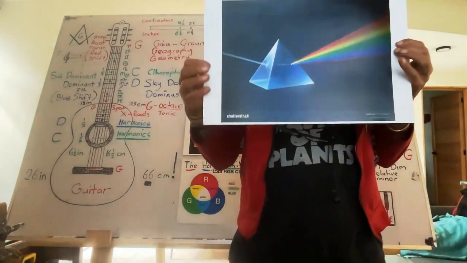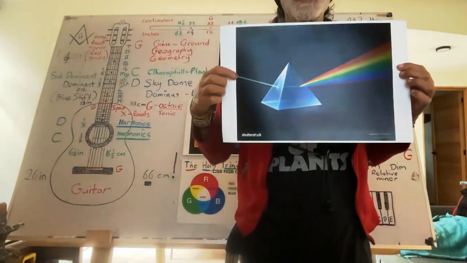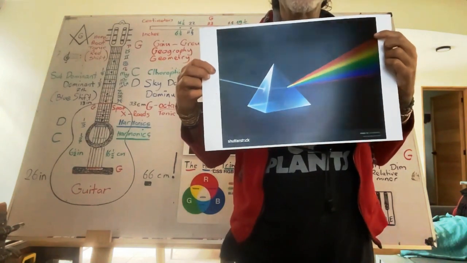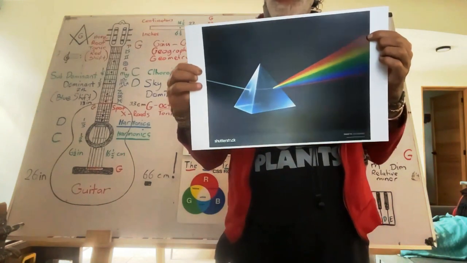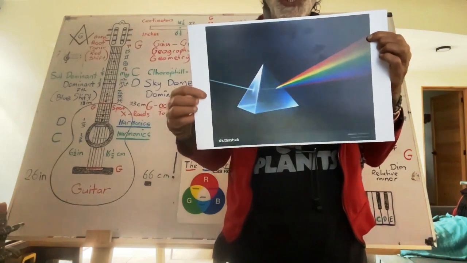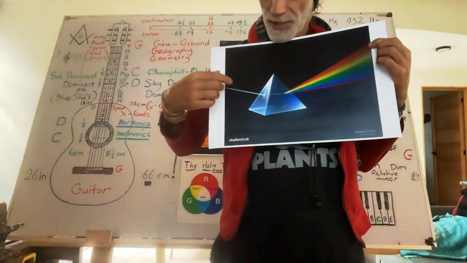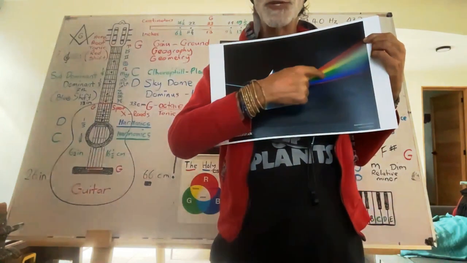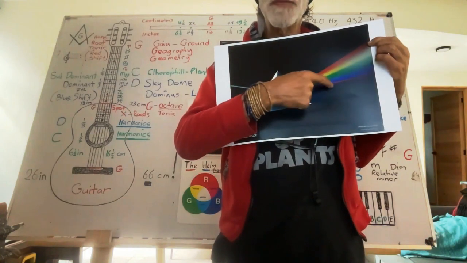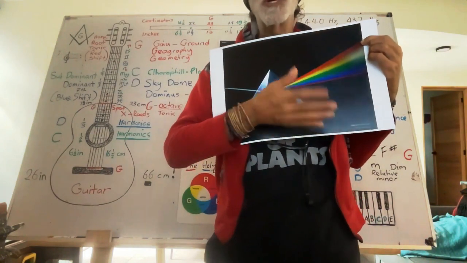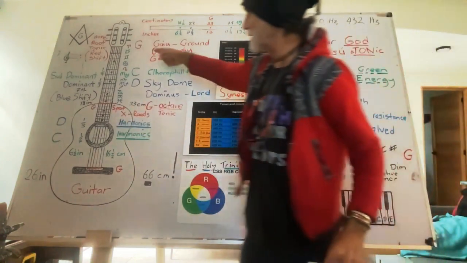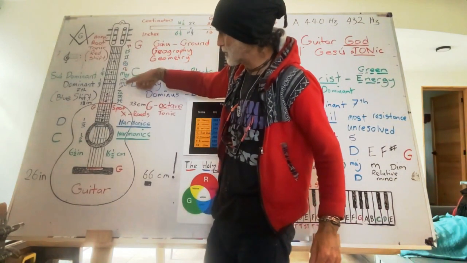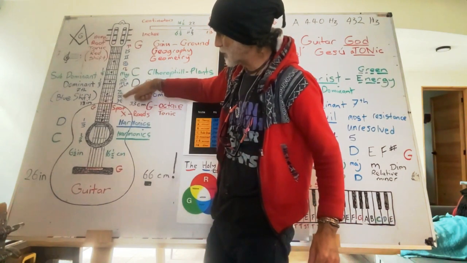Secondly, when white light, which is all the colors, goes through a prism, the first color to refract or to differentiate from white light, which is a longitudinal wave. See, this is electromagnetism. So we're going to be teaching music through the 7 colors and the 12 colors. So we're going to teach it chromatically. Aries, Taurus, Gemini, Cancer, Leo, Virgo, Libra, Scorpio, Sagittarius, Capricorn, Aquarius, and Pisces.